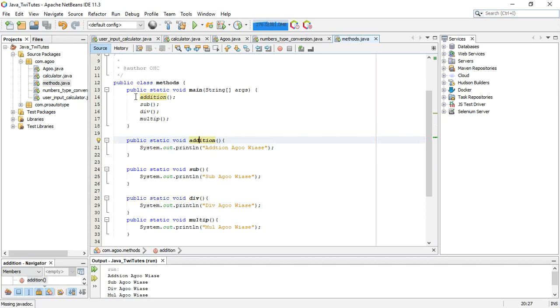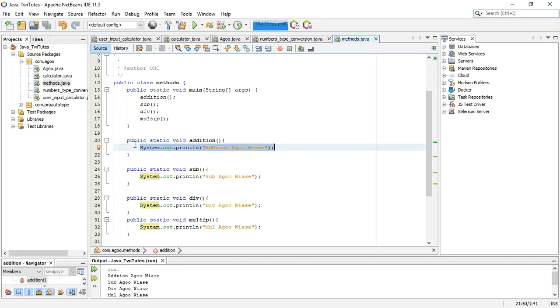This line will be executed first. When it's executing, it will realize that this is the name of a method. Then it goes into our code and finds that particular method, starting from its first opening curly brace to the last curly brace. That's the boundary for this method. So it looks for this method and executes every piece of code that exists in there. In our case, we have only a single instruction, which is to print addition.